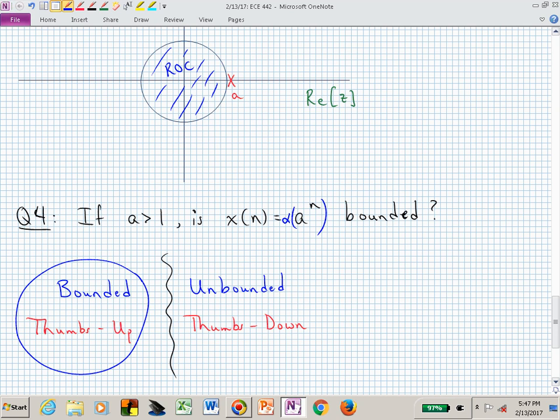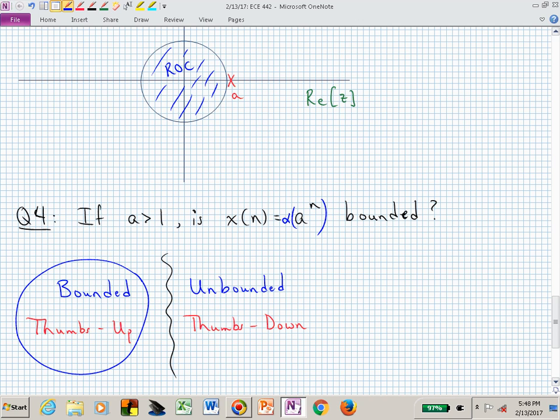So what's the difference between boundedness and stability? If you have an impulse response and it has a bounded response, then you have a stable system. If you have a transform that doesn't correspond to a system, it's just a waveform, then it's really not a stability argument. It's just, is your waveform bounded or not? And bounded is that it's below some m, some constant value.